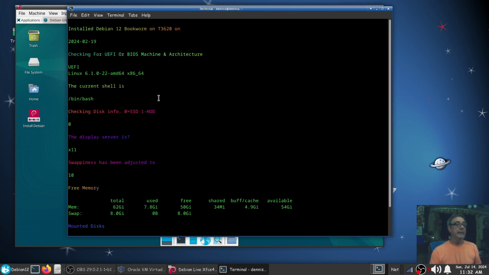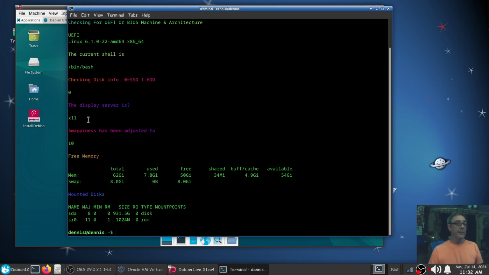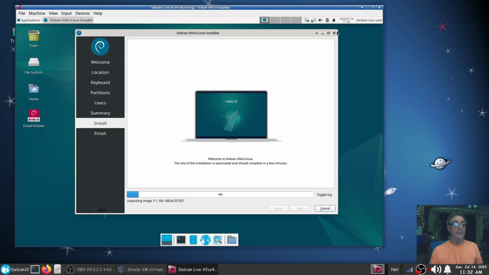Yeah. So I installed Debian on here February the 19th of 2024. On this machine, I've been running Debian for, what, 5 months on here. And no hiccups, no problem. I did adjust my swappiness, although I didn't have to. We're using X11. 0 indicates here that it is a SSD. Been using it for 6 months at least on this machine, and I do have another machine that was running Debian long before that one was, or is. This one is.